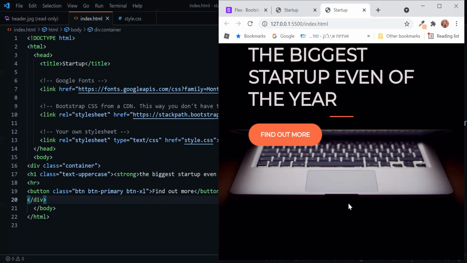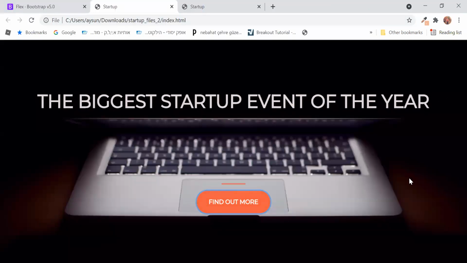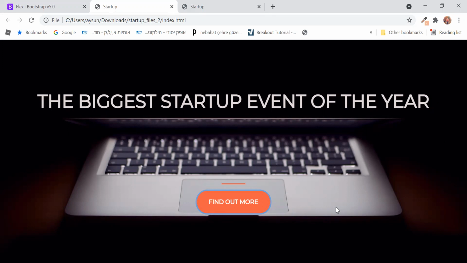So we have here a system that we want to center, all those things. You see that it is in the middle of the web page. All of them are moving together, so they are wrapped inside of the same element, it looks like, right? So what can it be? There are different ways of doing that, but right now we are thinking in the system of Bootstrap.